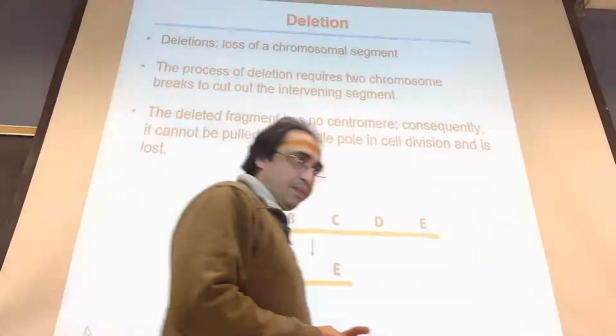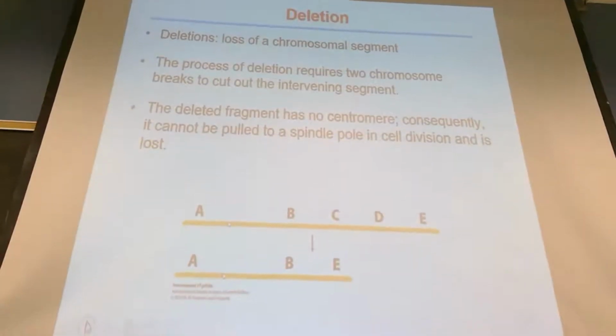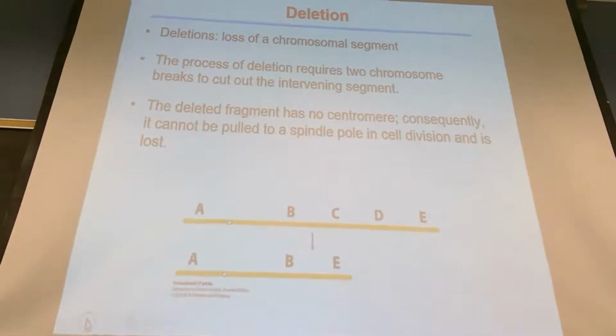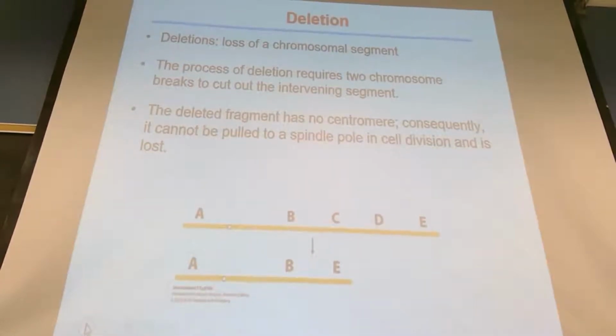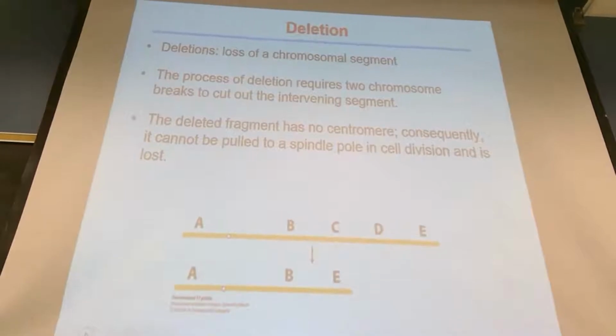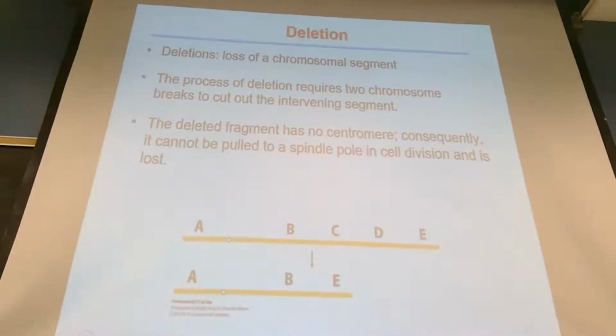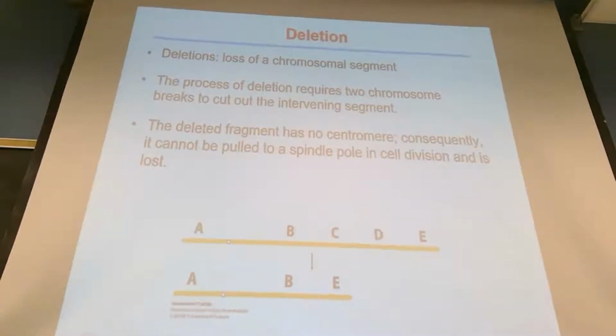What is deletion? Now think about that unequal crossing over. There were two genes, red and green genes, initially on the two chromosomes. After the crossing over, one chromosome got two green genes and one red gene, and another chromosome got only one red gene. That means one chromosome is duplicated, but in another chromosome, the green gene is deleted. So that is called deletion. That is one way it can be deleted.